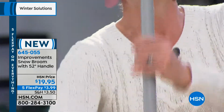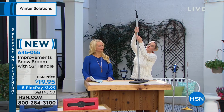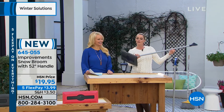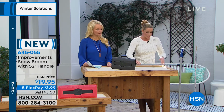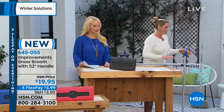Boop, there we go. And then on the other side, we have a great ice remover, because you never know when you need that too, being from Michigan. But that's it. And so when you're done using it, it breaks all apart again, slides right into place. You just want to have this in your car at all times. You want to take care of your own vehicle, but per the law, you also want to make sure that what you're doing is safe and respectable.